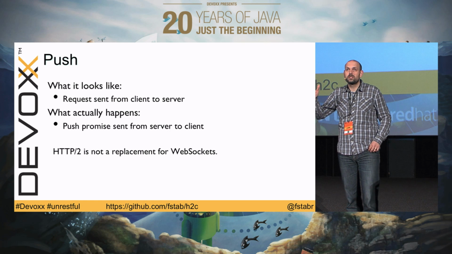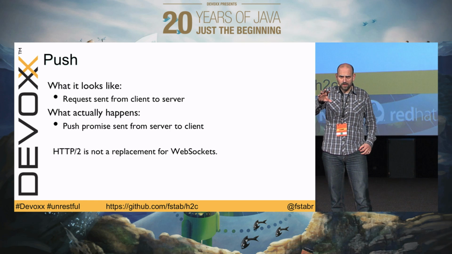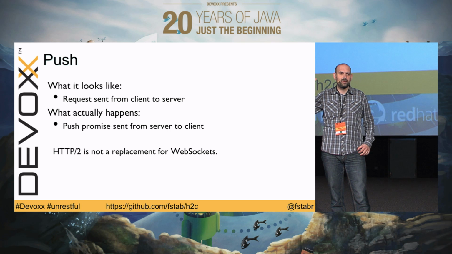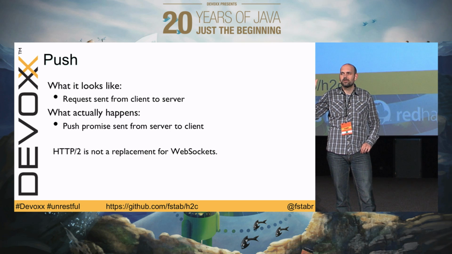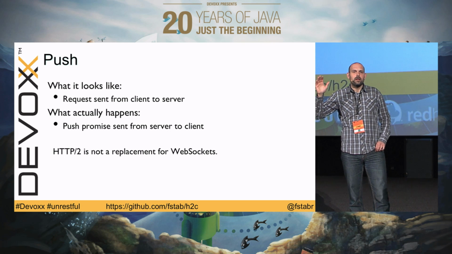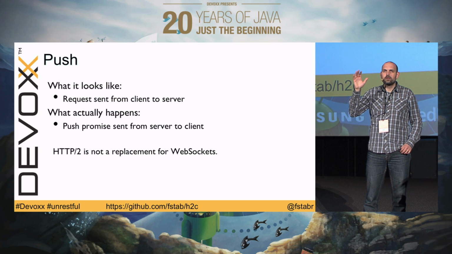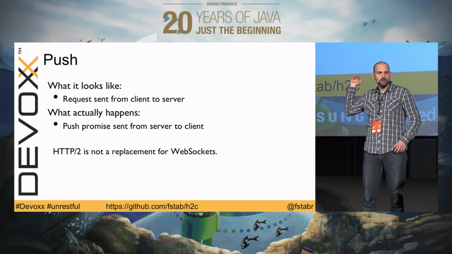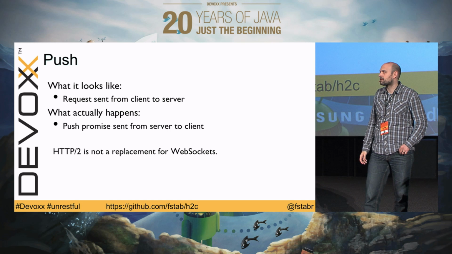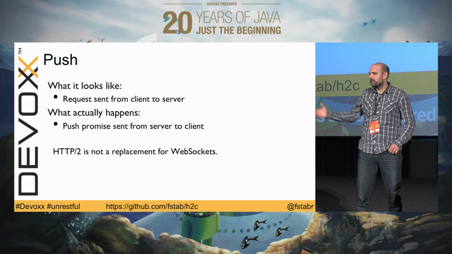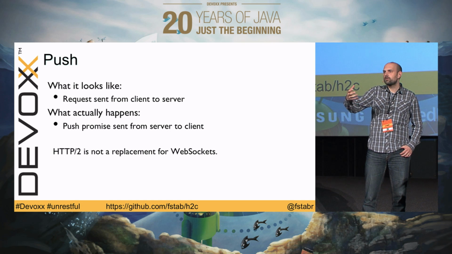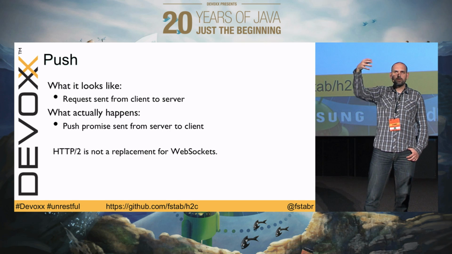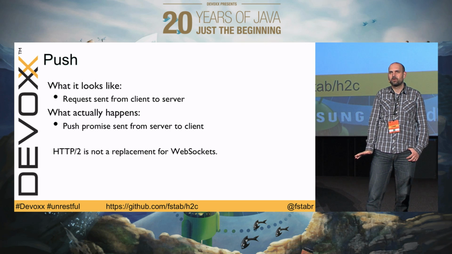Because what happens with HTTP2 is when the server knows that the client will probably come back and ask for a CSS file or JavaScript file or image file, then the server does not need to wait for the actual request coming in. The server can just create the response and send it right away to the client. So what happens then? The client receives a response for something that he has never requested, and he takes the response and just puts it in some cache, right?